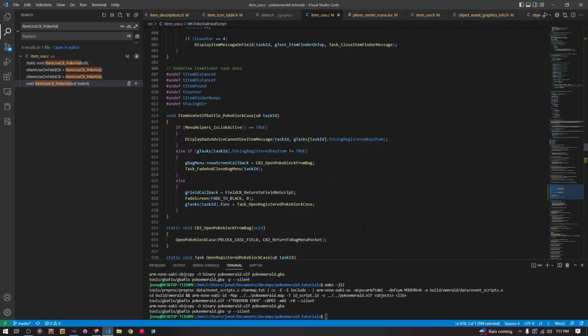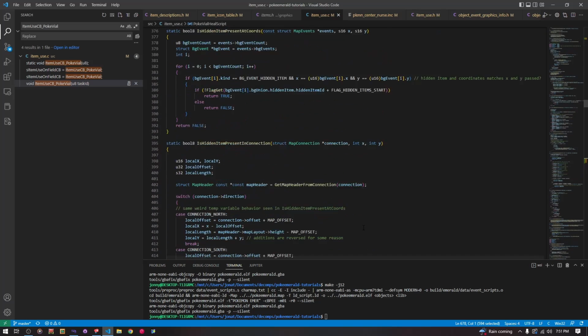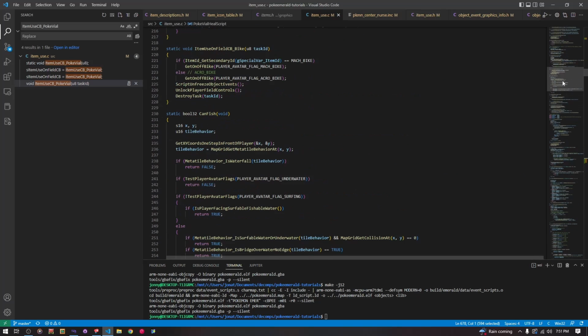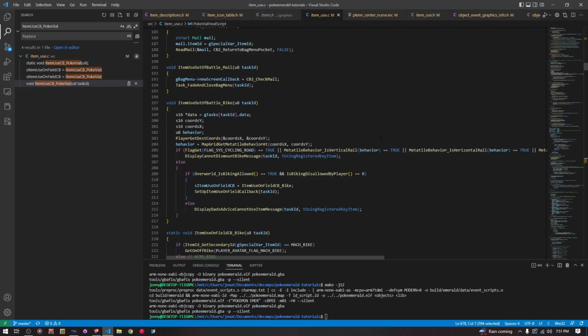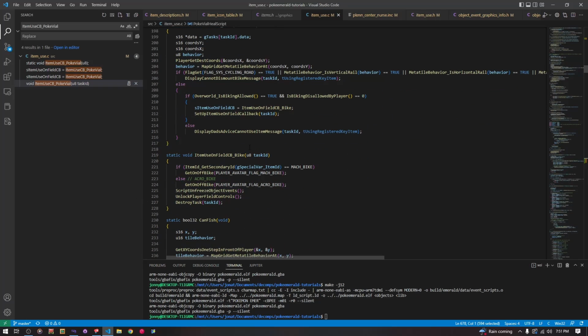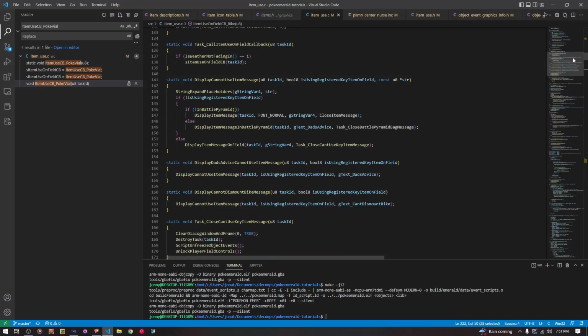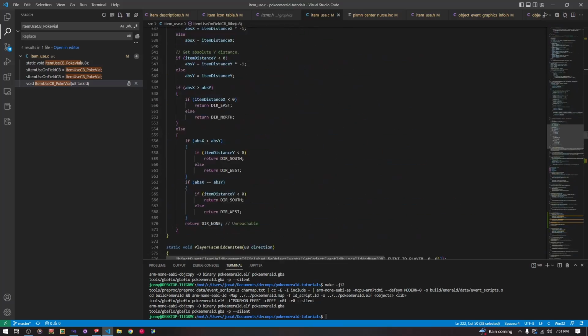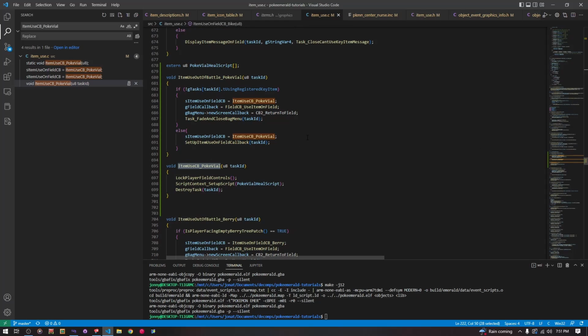You can look through this file to look at the functionality of all of these different items. There are a lot of different things going on for these items, especially some of the more complicated ones, like the callback for the bike. We have to change our avatar state for our characters, so that it swaps out the event object graphics that is used for our character and replaces it with a different one. Things like that. It sets the state so that it also is changing the movement functions and the animations, and that is obviously a little bit of an ordeal to get around.